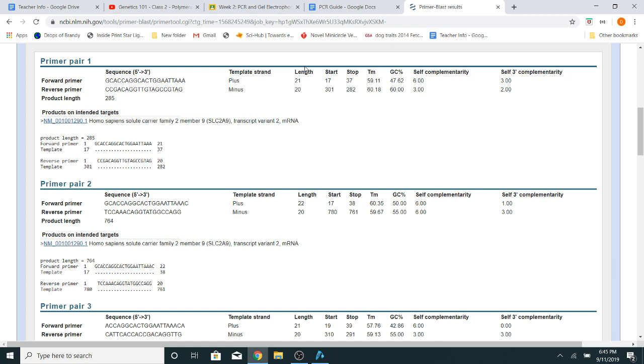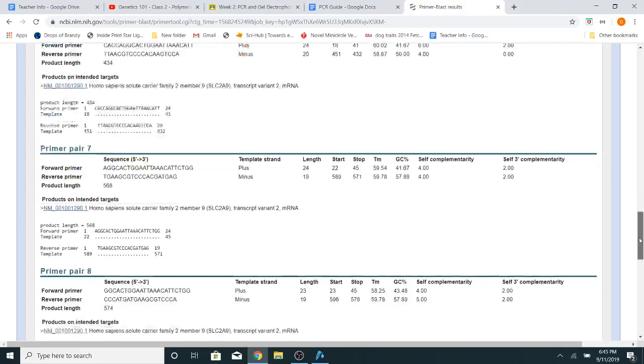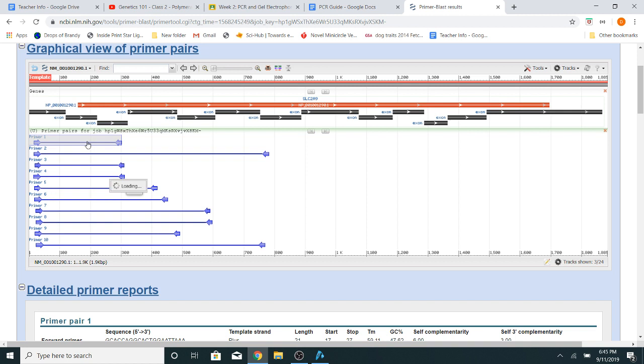Now, it's going to tell you some things. 20 bases, 21 bases, their melting temperatures, their CG percentage, how much is CG and how much is AT. Their self-complementarity, and so they've already sort of designed all this stuff. And then you've got another option, primer pair 2, 3, 4, and so on. Maybe you want to pick 2 or 3 different primer pairs, because you can do these two together, or you could do this one and this one and so on. So you've got plenty of options to try and solve any problems you may run into.